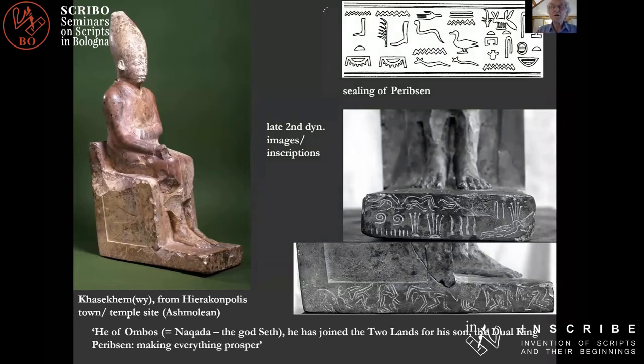If you read from left to right, this is reversed from what it would be on the seal. You have the group of 4 signs top to bottom, and that, with a little bit left out, means he has joined. So it's a proper verbal form. So writing has expanded enormously in potential, and very probably it was being used in other media, notably papyrus, which had been invented already 150 years earlier or more for administrative and high cultural purposes.